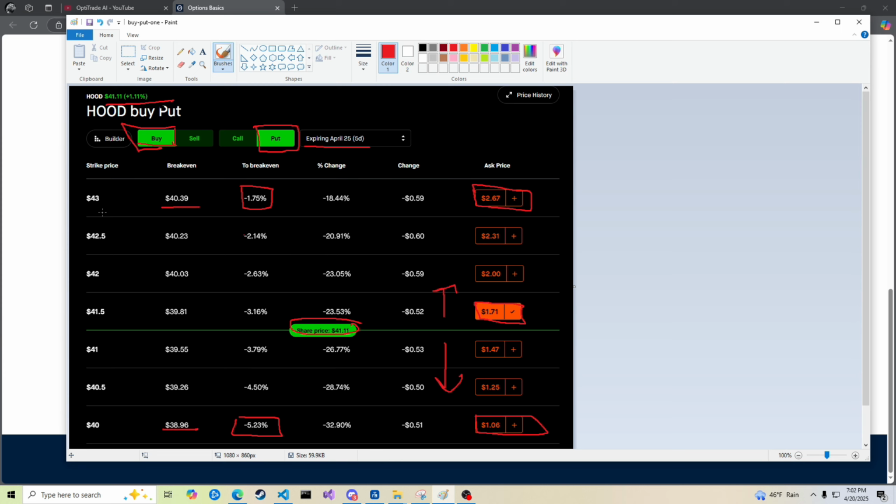The option chain is really here to help you. It's really your friend. I would say spend a lot of time with the options chain. Open this up and look at the Greeks, which we'll cover in another video, and just really look at everything: the different strike prices, the breakdown, what's the percentage that you need to break even, percentage change, and the asking prices, and it'll really start making sense. And look through, obviously, all of it when you're buying calls, buying puts, selling, etc. And this will start to click.